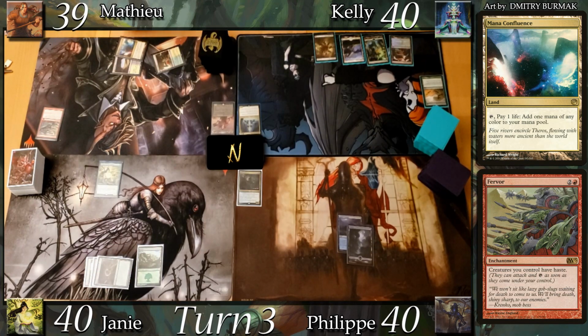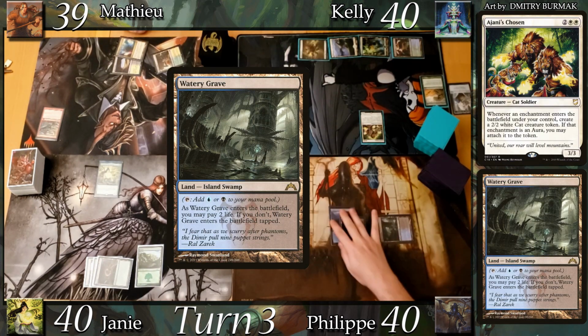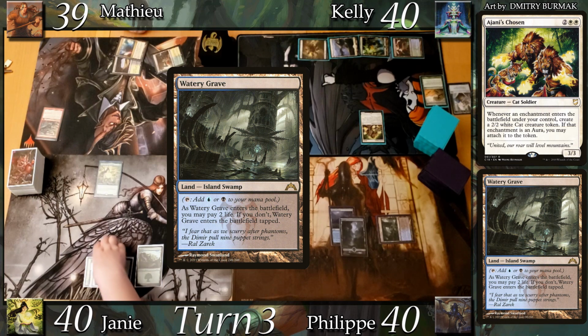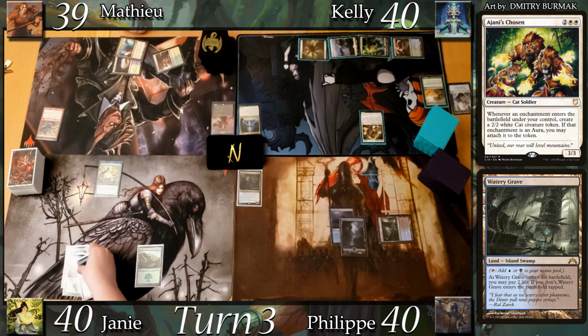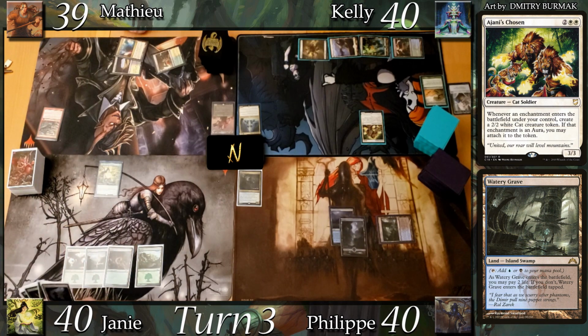Kelly land drops a Plain and casts Ajani's Chosen. I land drop a Watery Grave tapped. I questioned myself if I want to play my Ashiok, but with Ace on Mathieu's side and Kelly having a creature already, my Planewalker would not live long. We know that Jenny has no more lands in hand, so as long as she can't fetch multiple lands to her hand, we'll be good.